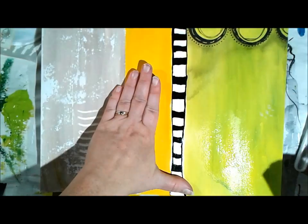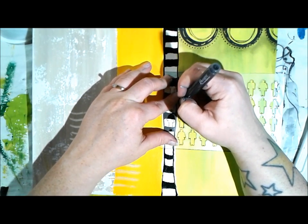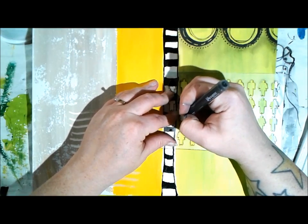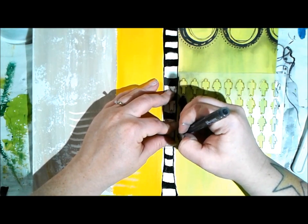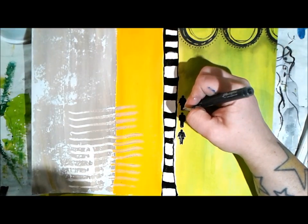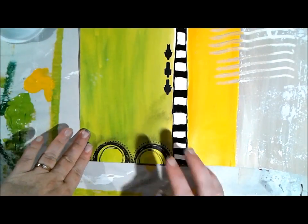The great thing about acrylics is that as long as they're still wet you can just wipe them up and move on. I needed to be careful because the Stabilo Marks All at the top is still water reactive. In the end I knew I wanted those potty people there, so I went back to my Diane Reeveley dilutions pen and that worked fairly well. If you're using felt tip pens on acrylics and watercolor paper, it will eat up the felt tip. Expensive illustration pens are not something you should probably use while art journaling - there are too many textures going on.